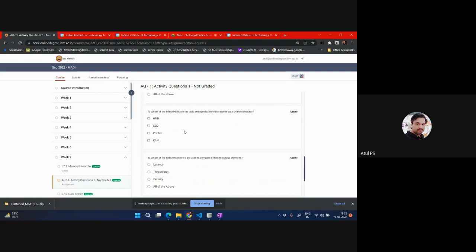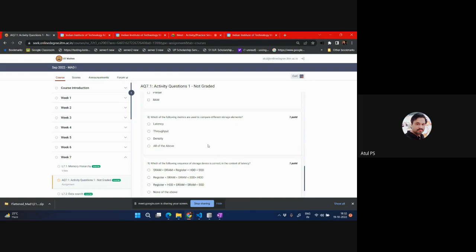So that is coming under storage. Here it is not mentioned as permanent storage. If it was mentioned as used for permanent storage, then we could say that RAM is not. But here it is generally asked for a valid storage device.